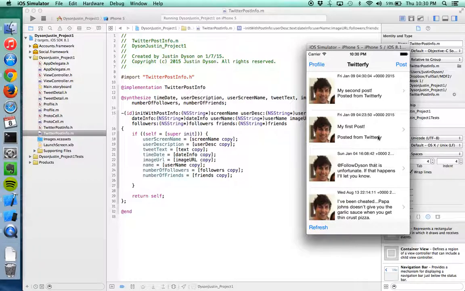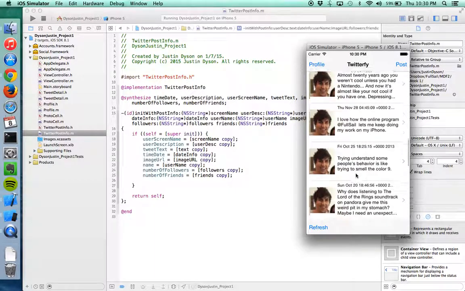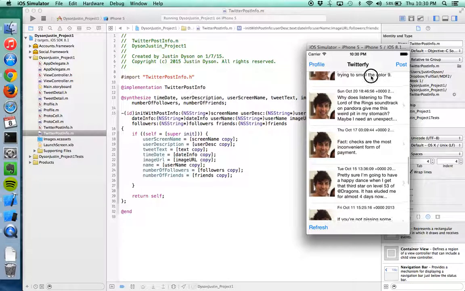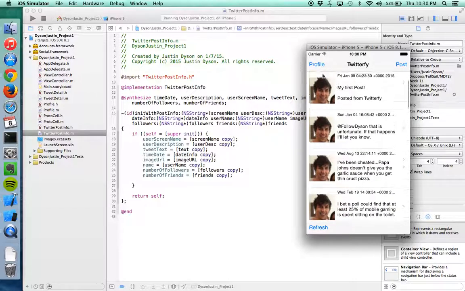Now you notice the activity indicator didn't pop up. That's because for some reason on this, when I hit the refresh, it goes down here at the bottom. I don't know why, and then it'll turn off. So that's one thing that I would like to figure out in the future.